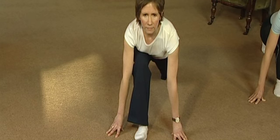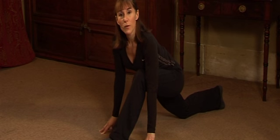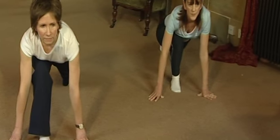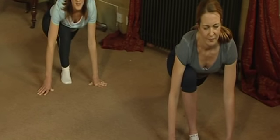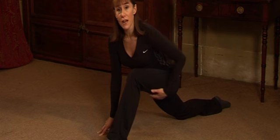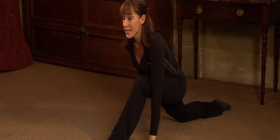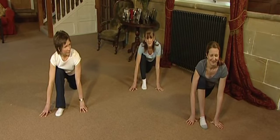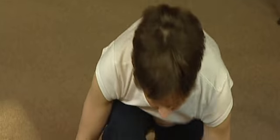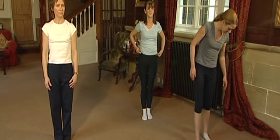And then you can deepen the stretch further by taking the knee down gently to the floor. Don't let the knee touch the floor if you haven't got some support there. You need either a towel or a mat or some carpet. So it feels very comfortable here. Then let the toes come out and point the foot, keeping the majority of the weight going forward. And you'll feel a deep stretch here in that hamstring, and you'll feel it all the way down the extended quadricep. Feel that all right? Good. And pull back in. You come back up. Uncurl gradually. And extend the other leg out behind you.